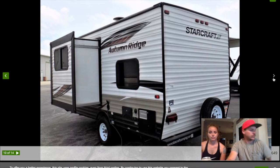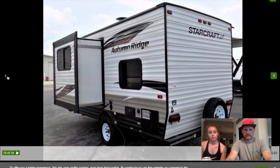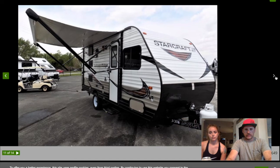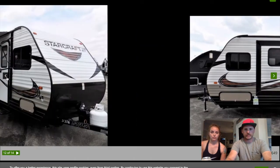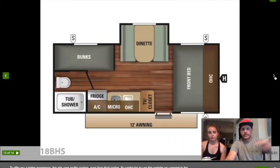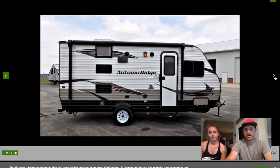The slide-out seemed like a cool idea at first and I think this was the first camper we looked at when we realized we liked this general layout. I'm not sure if it had pass-through storage in the front — looking at the outside it does appear to have pass-through storage on both sides, though the door is pretty small. So the Autumn Ridge gave us the idea that we liked this floor plan layout, even though this particular one didn't make the cut.